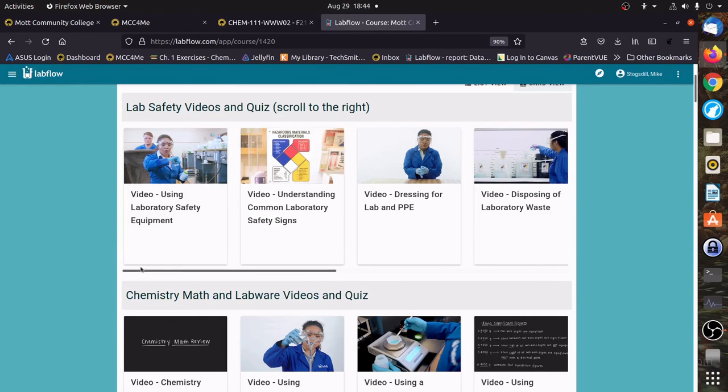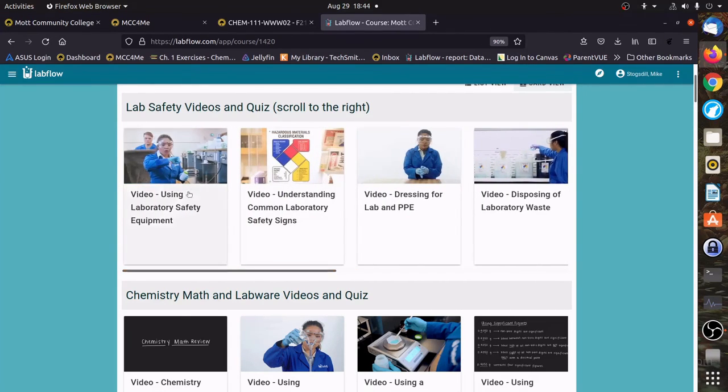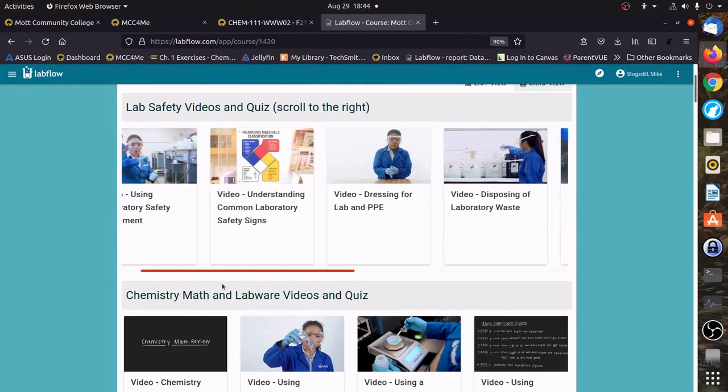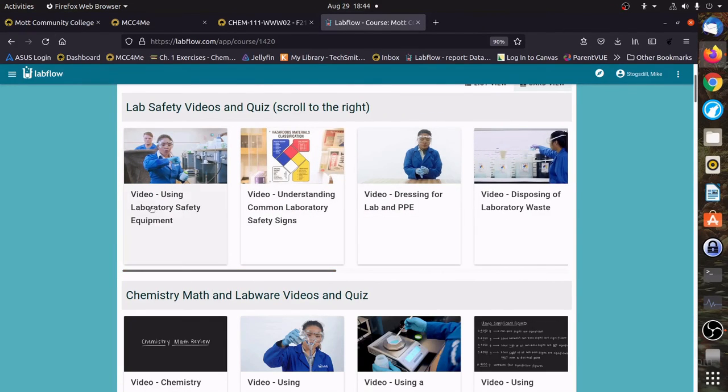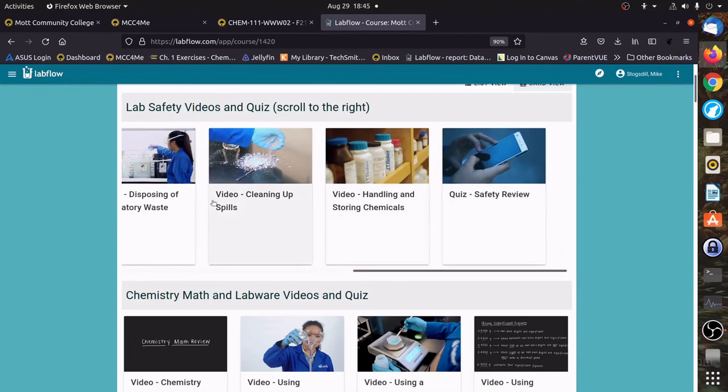And the big thing that a lot of people can miss, because sometimes it's hidden depending on your browser, is this horizontal scroll bar right here. Each activity is in one of these sets of panes here, but you need to make sure that you scroll across to hit every single one. You can just go left to right. You can see here's a series of videos explaining what to do for the lab. These are all in addition to the videos and materials that I gave you on the Canvas page.